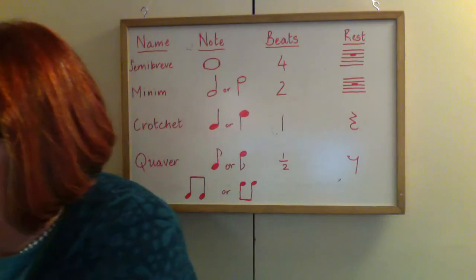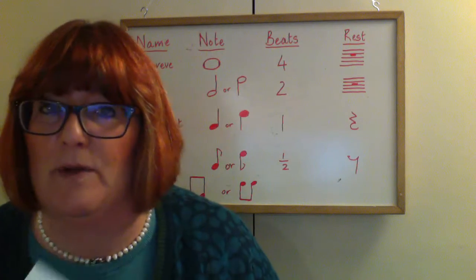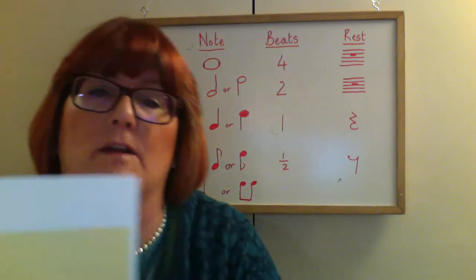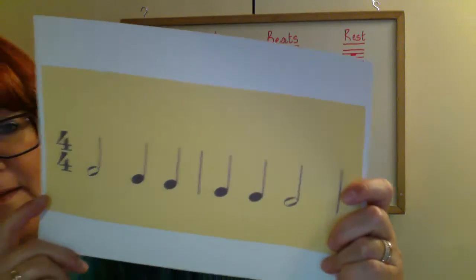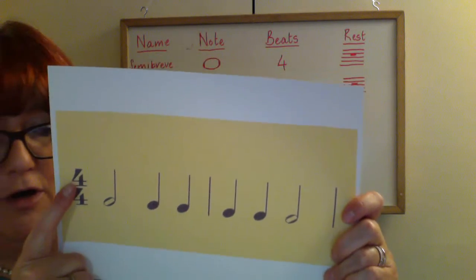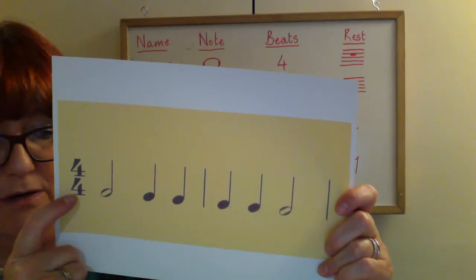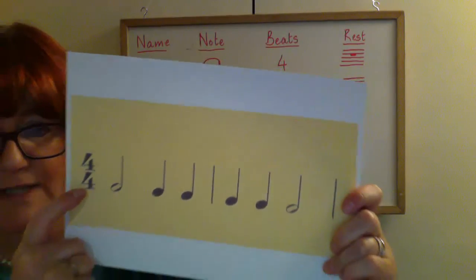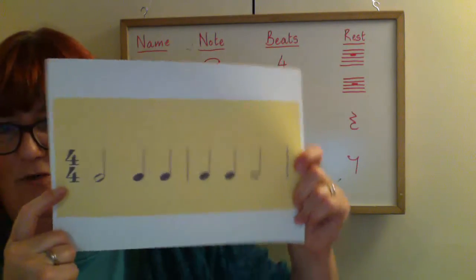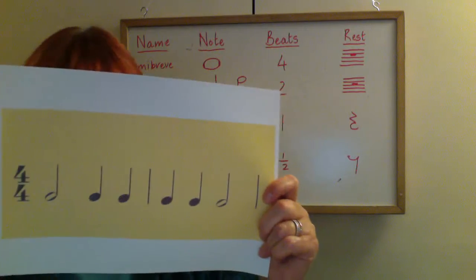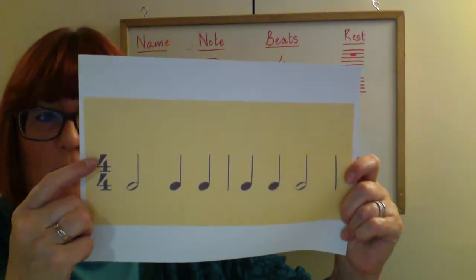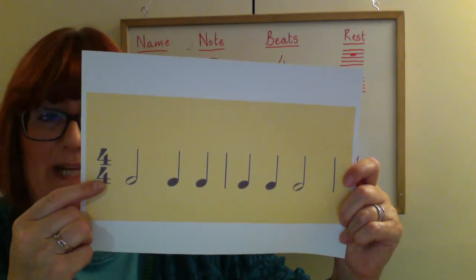And I've got another one here. Now this one has got different notes in it. Let's have a look what this one has. So I'm just going to hold it up so you can see it. So again, we're told we've got 4 crotchet beats in a bar. It's really tricky because I have to go the opposite way to the way I think I have to go so that you can see it. Right, there we are. So we've got 4 crotchets worth of time in each bar.